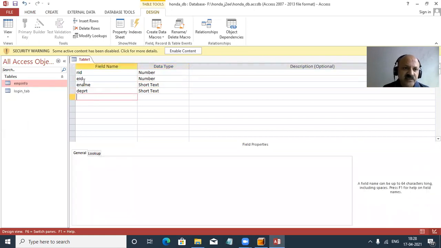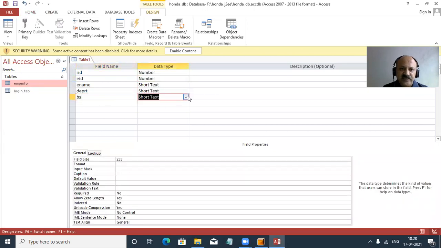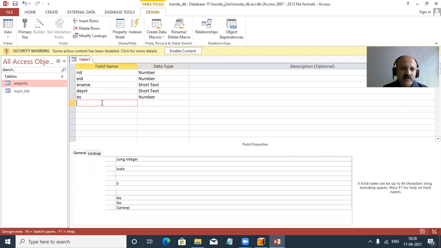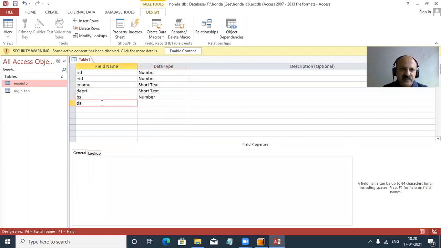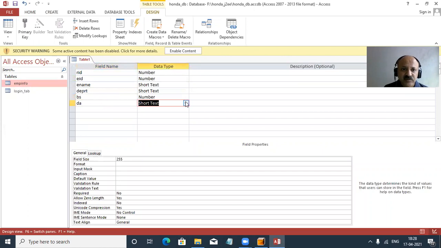Then we have 4 fields: register ID, employee ID, employee name, department. Now we take basic salary, BS, as a number. Then DA, which we take as decimal.